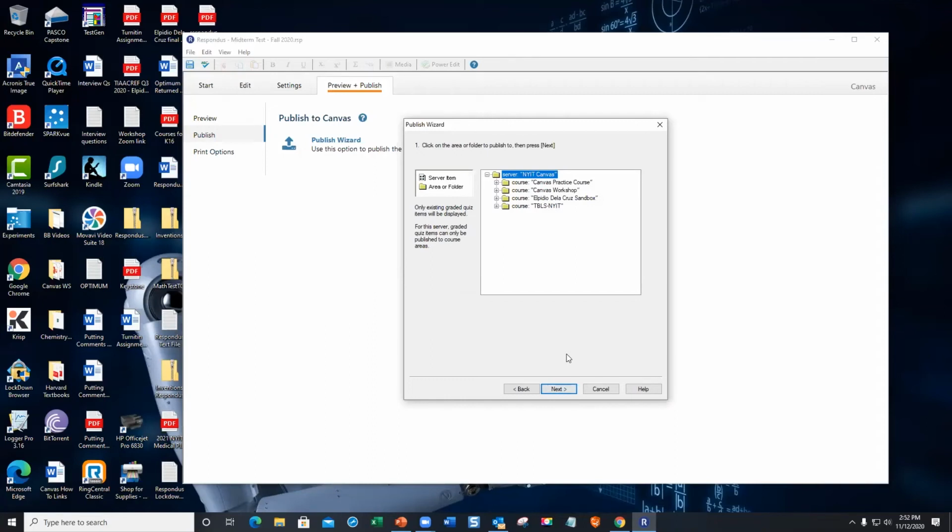And I will be given, or those courses that I'm currently enrolled as an instructor will be displayed here. So what I'm going to do is to simply select one of these courses. So I would probably select TBLS NYT. And I created some of the graded quizzes already, but not from Respondus, but by exporting a quiz from Blackboard to Canvas.